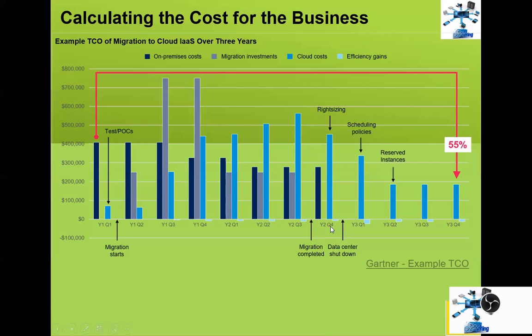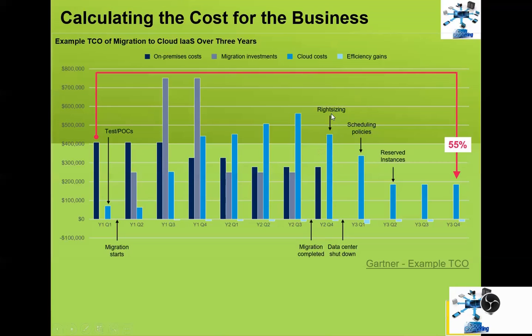Now you can see in year 2, Q4, it starts to drop, because now you know how the on-premise workload and the cloud workload behave. This is the end of the second year, so you can say this is the perfect sizing for us. If you get the instance, this is the perfect size. If you get the container, this is the perfect design, the perfect configuration for our workload. You tend to identify that at the end of the second year.